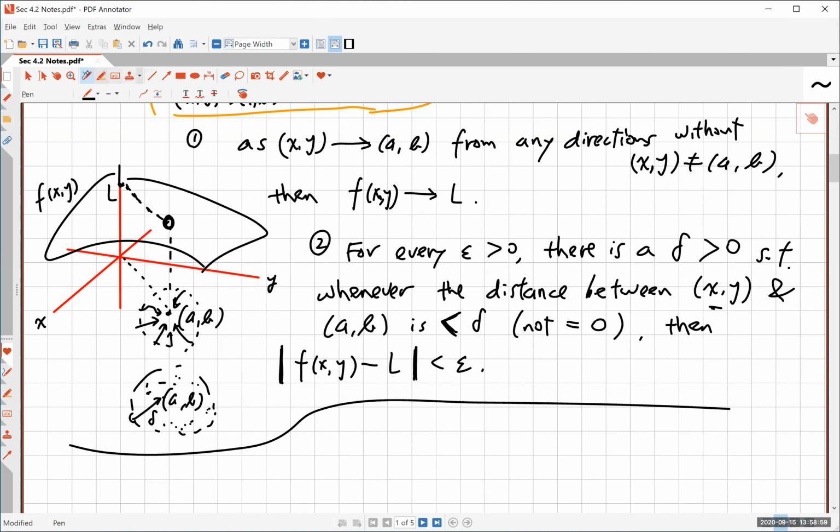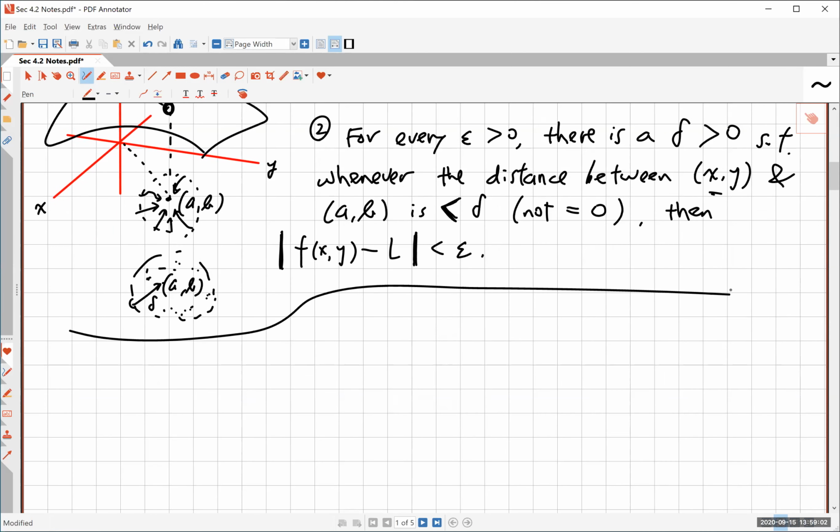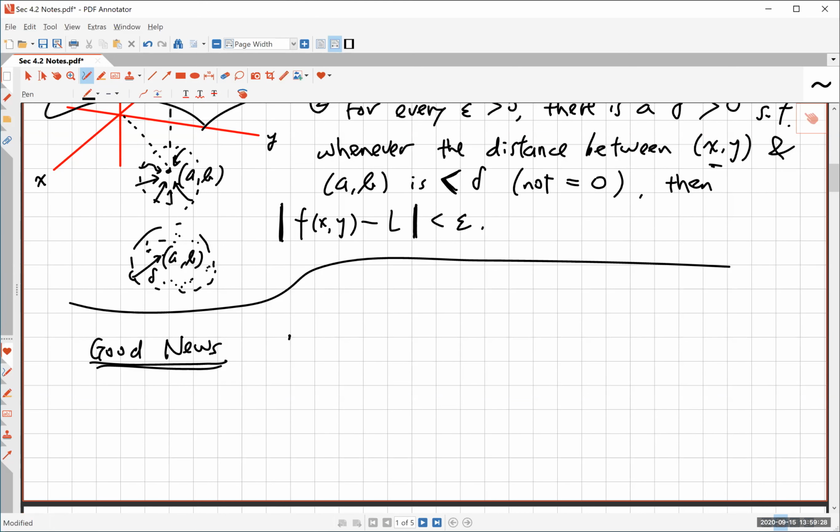You will study more if you take an advanced math class in your 4-year university called real analysis or advanced calculus or something like that. But for our purposes, you do not have to worry about epsilon and delta, but I do want you to know, as a serious student of mathematics, you should be familiar with the epsilon delta definition of limits. Okay, so good news follows. Good news always follows epsilon delta. Good news is that limits are like my children, well behaved. I'm not sure about the last thing I just said.